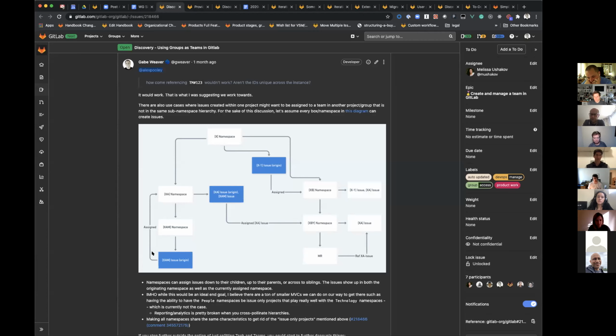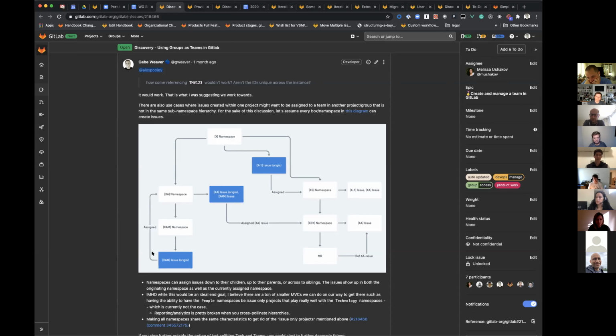I just want visibility of all of it. I don't want to have to go into XAM and assign everything to my team. Equally, you don't want to give me permission to view everything for X namespace, because then I'm going to be able to see everything. So it feels like you'd need the ability to create an issue board somewhere, presumably in my own namespace, XBY, where I could scope that issue board to various groups that I'm interested in.